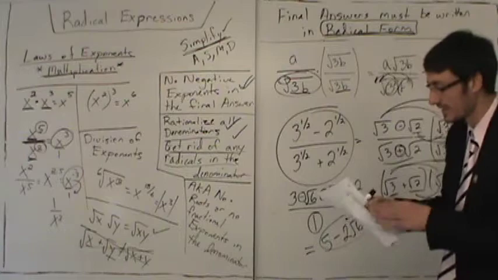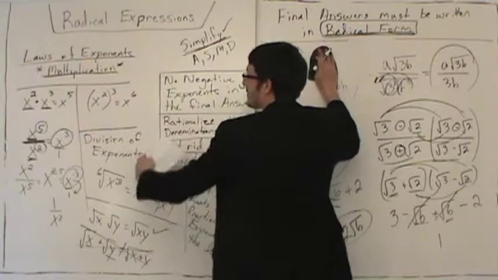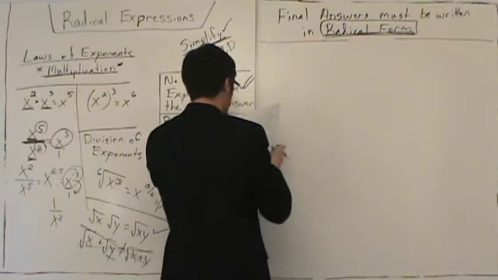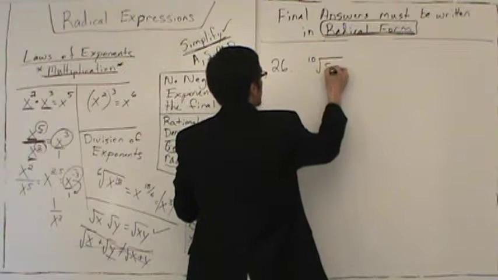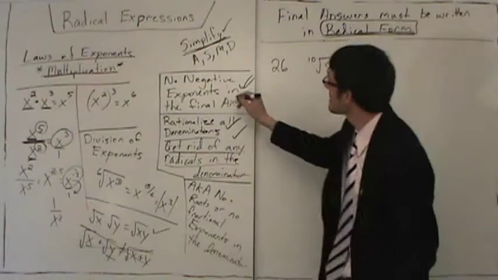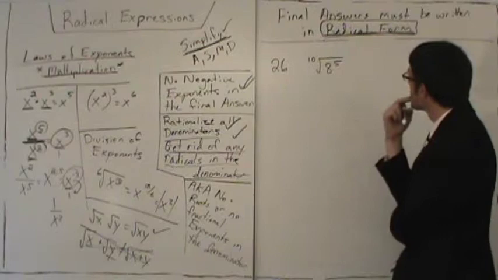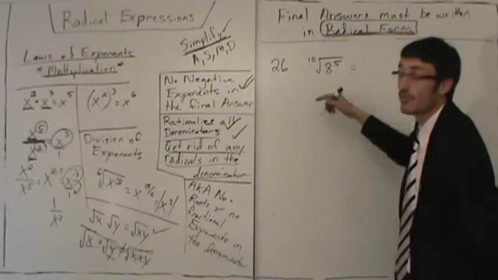Now, we're looking at the last few examples, number 26, and these are interesting because we're going to add a few more extra rules to our laws of exponents. I'm going to remind you of all the little details of the laws of exponents right here. So we're looking at, first, number 26 says the 10th root of 8 to the 5th power. Now, when you first look at this problem, you say, well, I've got to simplify. I've got to either add, subtract, multiply, or divide, but what is there to do here? We have 5/8. Can we take out a group of 10? No. But if we look at this, we can write this out of radical form back in exponential form.